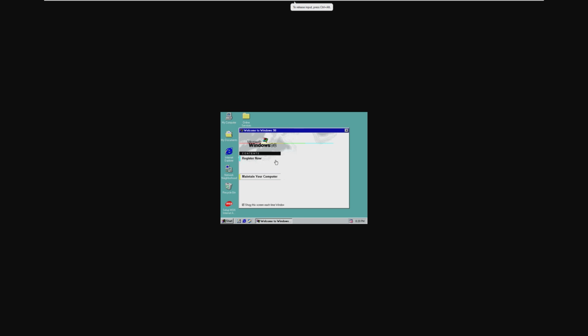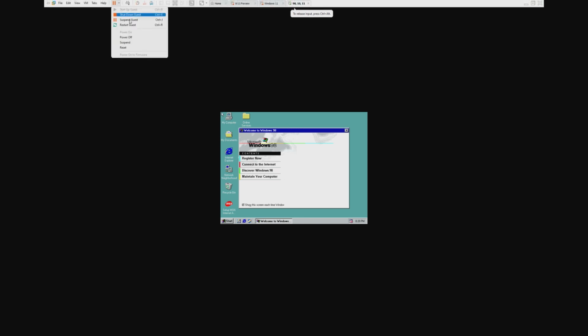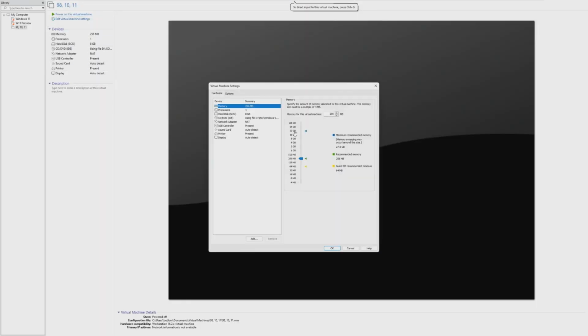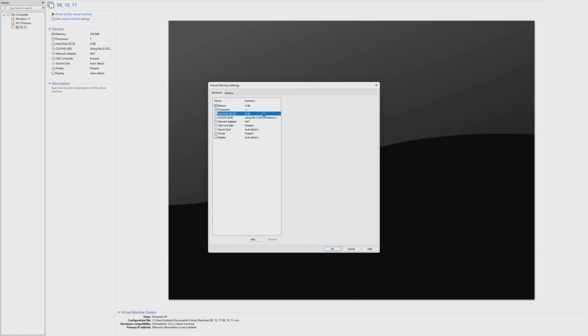And here we are inside of Windows 98. For some reason my cursor is off, but that is completely okay because we've installed 98. So the next thing to do is up the memory because, I don't know if we can do that, because I know Windows 98 has some issues with more than 1 gig. We can go 4 for now because we're not booting 98.